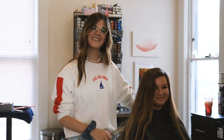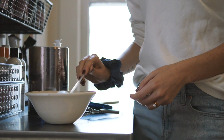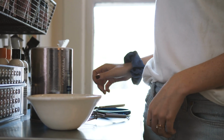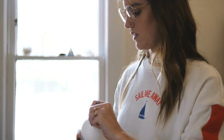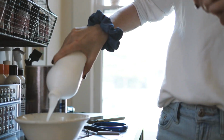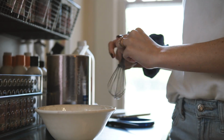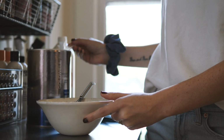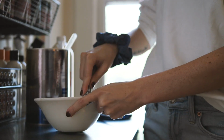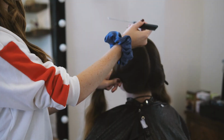So let's get started. Okay, so we're going to be using OxyCure by Goldwell. I'm going to do 2 scoops for now. And then we're going to use 20 volume, because her hair is pretty fine, so we don't need to do too much. Add a little bit more bleach to make it thicker. Just like that. Great.